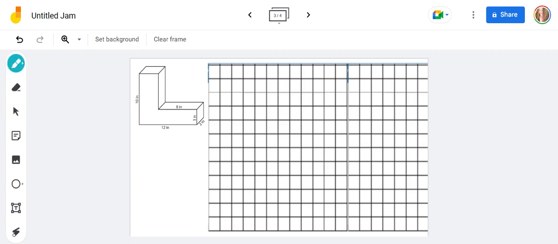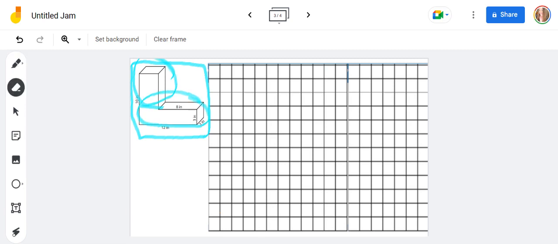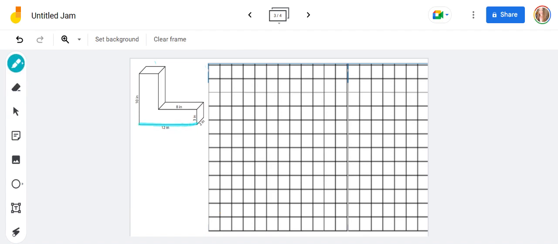All right, so today what we are going to be doing is finding the volume of L-shaped figures. What you'll notice about this is it kind of looks like a rectangular prism. And when you actually look at it, it's actually two rectangular prisms stacked together. When we have rectangular prisms that look like this, there are certain strategies and tools that we can use. What we are going to practice today is tracing the flat L shape. We'll trace it on the graph paper, and then we're going to multiply it by the height. And I'm going to show you what I mean.